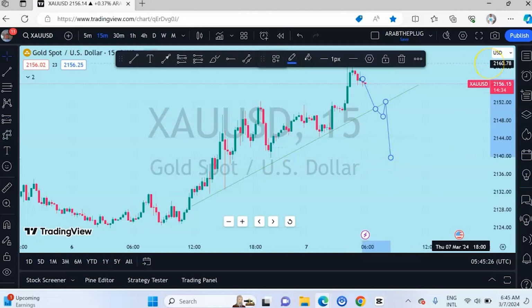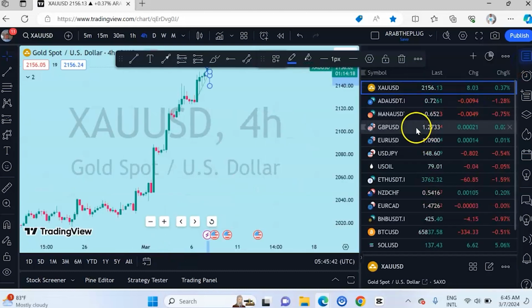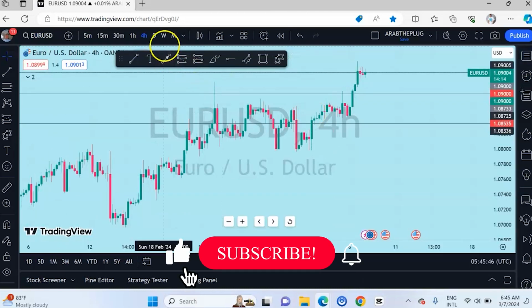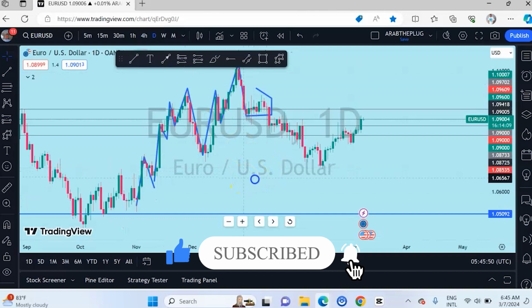So to draw a trend line, you know that there must be at least two major swing points that are connected. It can be more than two, it can be 4, it can be 5, it can be 6. There are some trend lines that, if you look at higher time frame of something like GBP USD or Euro USD, you would see that. Let's look at higher time frame of GBP USD and Euro USD.